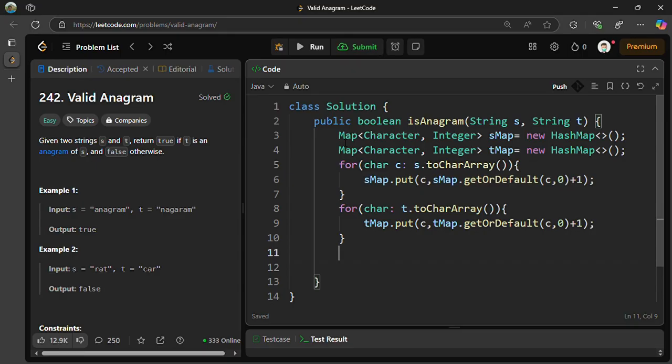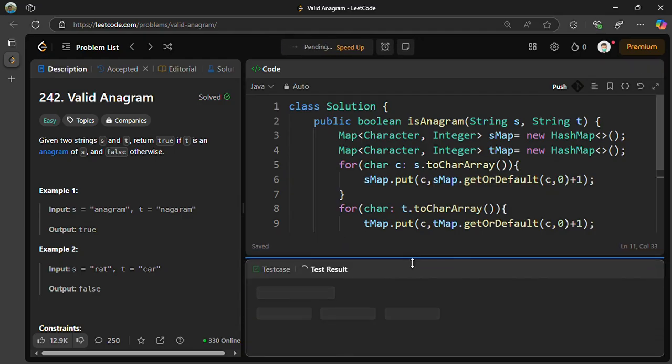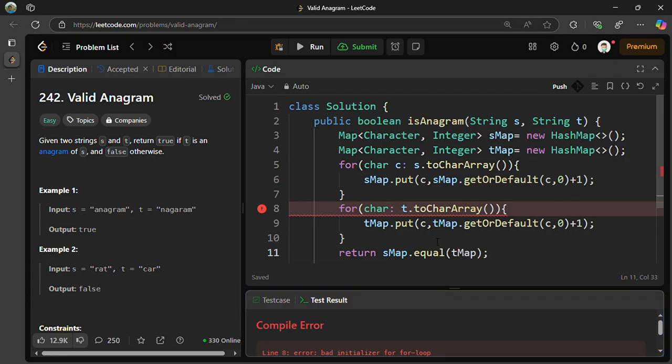Now we return sMap.equals(tMap). Sorry, this needs to be c.